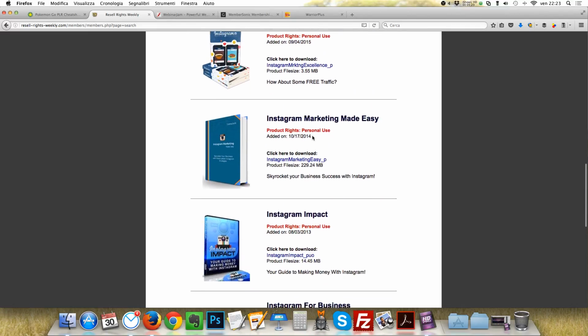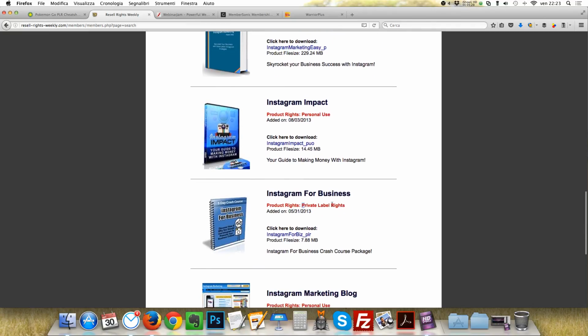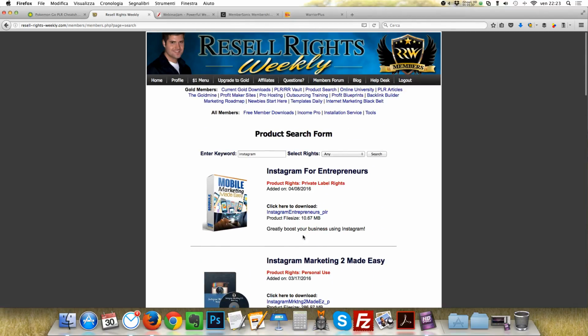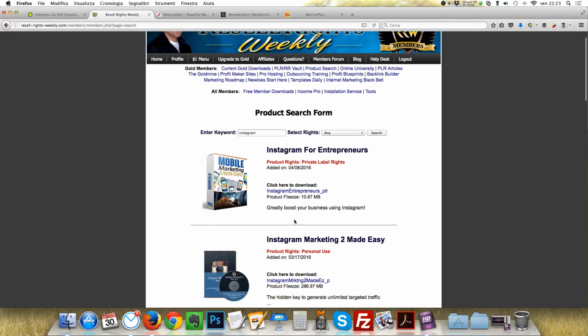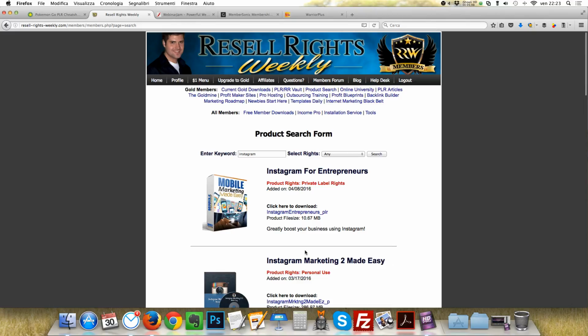Pay attention to the personal use label. Don't use those for resale, but use only the ones with private label rights, master resale rights, or simply resale rights. On this portal you will find a lot of unique contents, difficult to find elsewhere, because you would pay for each one of these elsewhere. Otherwise, if you're searching for good PLR products, you may purchase them directly from vendors like Arun Chandran, Tiffany Lambert, and many more people who deliver top quality PLR.